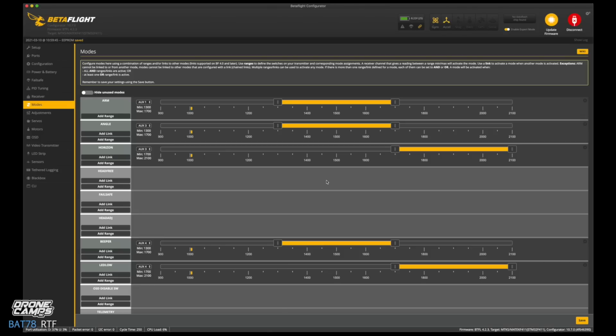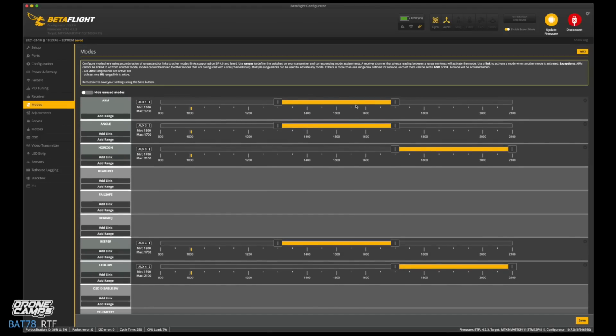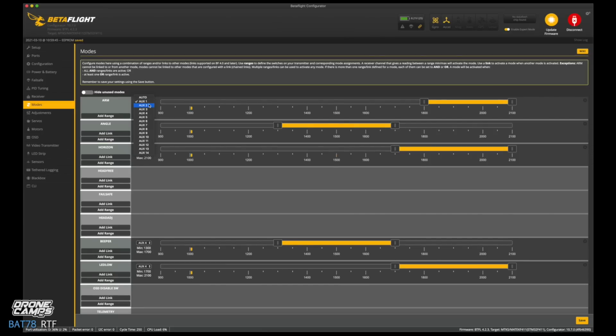We're going to go to modes, and I don't like the way they have this set up. So we're going to make this a very basic setup for you guys. So we have 2 3-position switches. I always like to have my arm switch on the left hand side because I'm right-handed. I don't know why, but I've just done it that way since the beginning of time. So this one I'm going to change to, I believe it was aux3. So we're going to change this to aux3, and that will put your arm switch on the left-hand side of your transmitter.